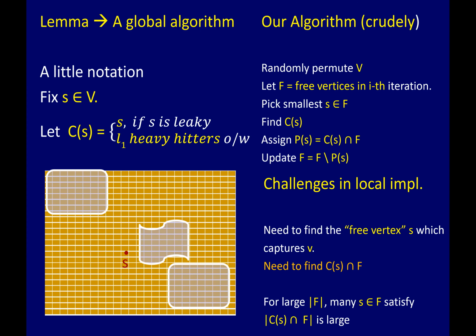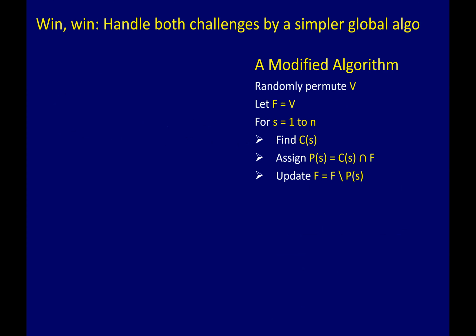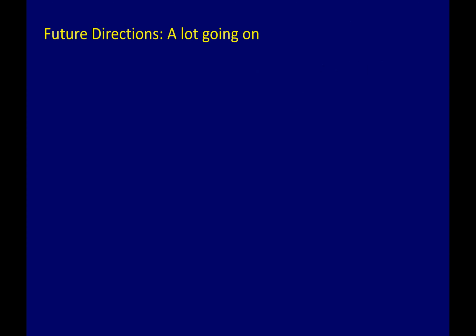That was a fairly big challenge for us, and we were not able to handle it in any straightforward way. So what we did is that we modified our global algorithm, and here is our modified global algorithm. Initially you declare the free set to be all the vertices. Then, regardless of whether a vertex is free or not free, you run diffusions from every single vertex. So you have this vertex S, it may be free, it may not be free. Nevertheless, you run the C procedure from this vertex, find this green set, and you restrict it. It turns out that this routine can be implemented locally fairly easily, and it leads to a polynomial in 1/epsilon partition oracle as we desired.